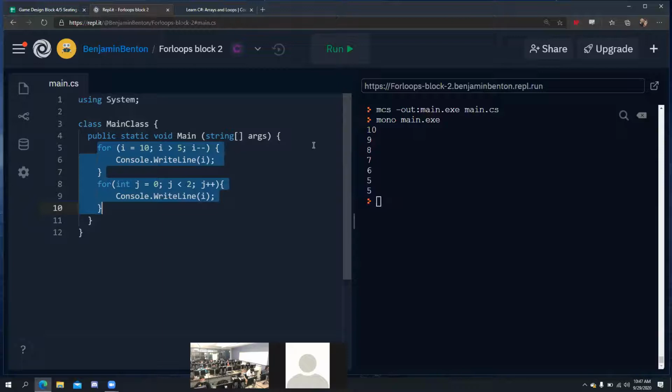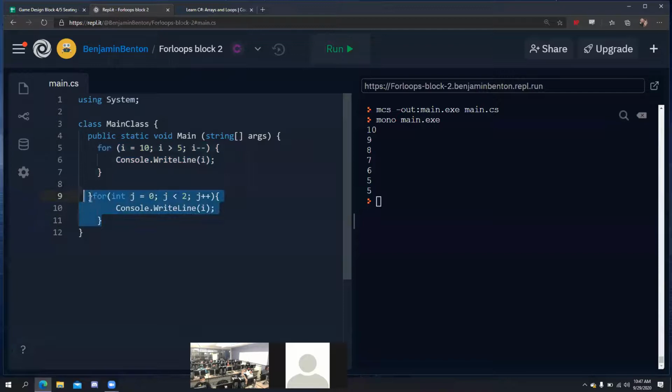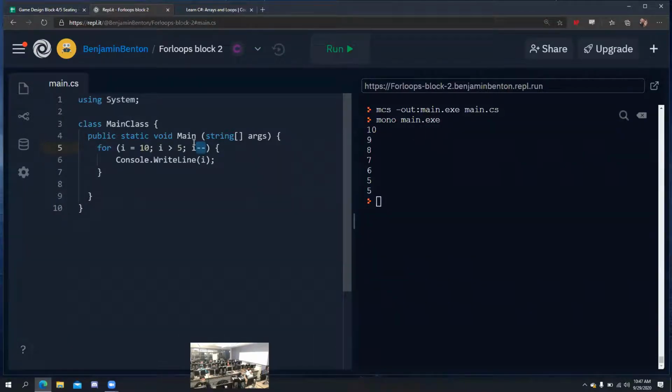Let's see, we've talked about going up, talked about going down, talked about infinite for loops. What is the last one? Right now we can only increment one at a time. Up once or down once: 10, 9, 8, 7, 6, or 1, 2, 3, 4, 5. What if I wanted to iterate 2 times per loop? How could I do that?